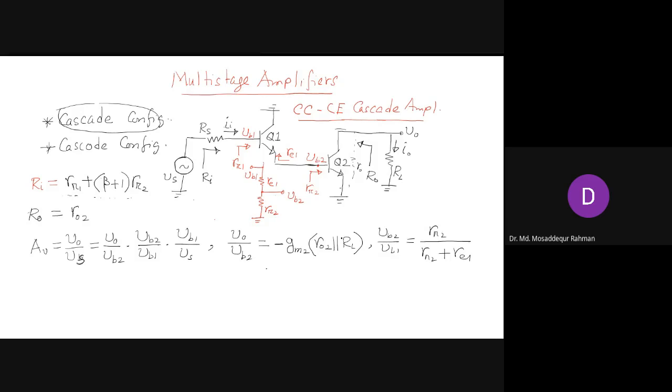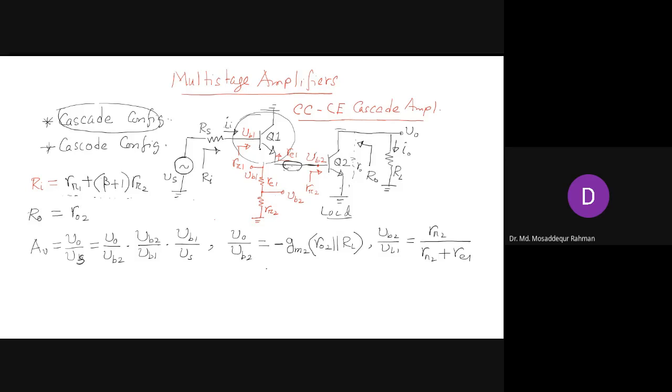How do you want to look? Sir, same direction. From where? If you are here, VB2 is the voltage at this point. There is the point we have voltage VB2. And we are in the emitter of Q1. We are trying to determine the voltage gain for Q1, which is connected in common collector configuration. And what is connected here at the emitter is acting as a load. So this one is acting like a load for Q1. The input resistance of this is the load resistance for Q1.